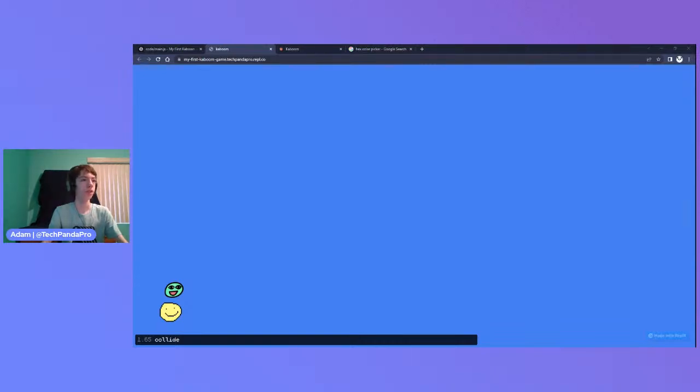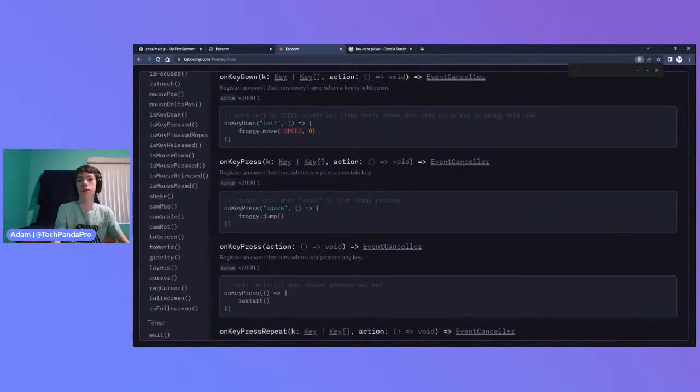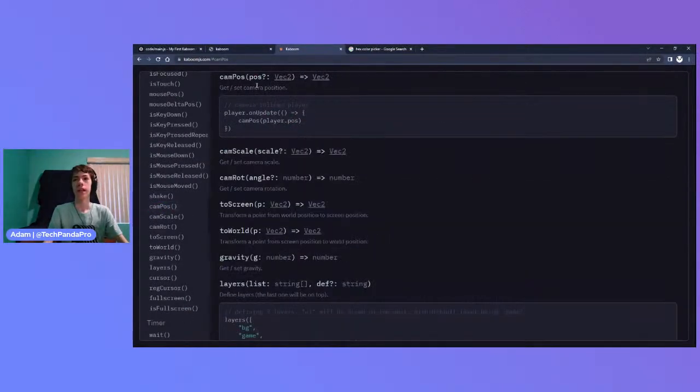So what we can do is there's a function called cam position. And what this does is it sets the camera to a certain position.